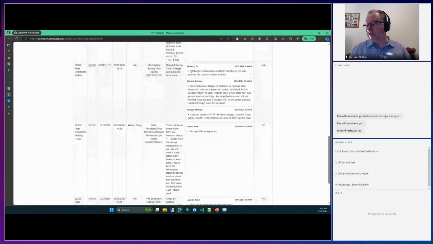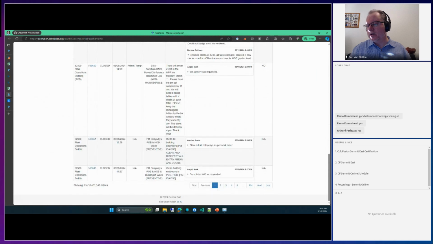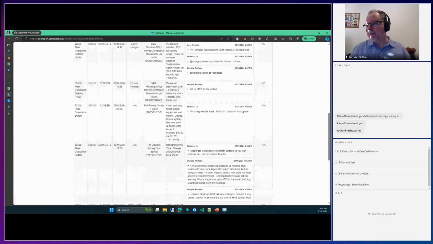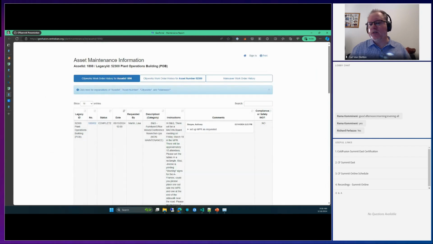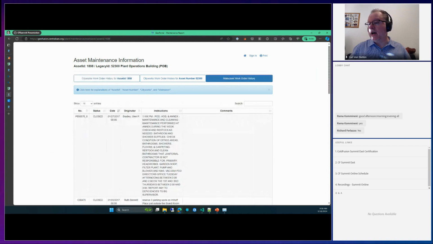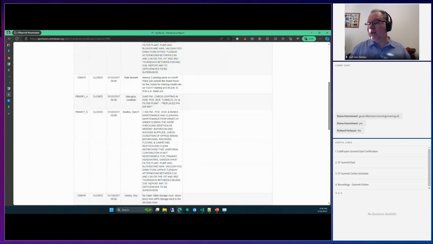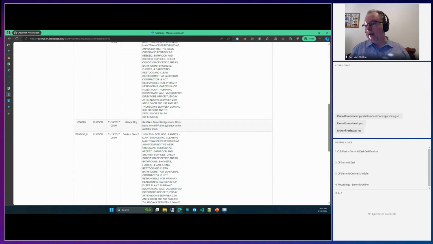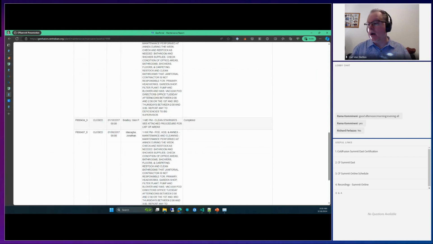But if we go back to this maintenance report, so we've got all these work order history here. As you can see, it's extensive. There's 1,140 work orders just associated with that one building. But this is the work that was done since 2017. I mentioned earlier we had this other Mainsaver, the legacy system. We didn't migrate that system into CityWorks. It was too difficult. So we just kind of mothballed it. But we still have the data there. So users can click that tab and see the Mainsaver history for that same asset from early 2017 back in time, all the way, in some cases, back into the late 90s.